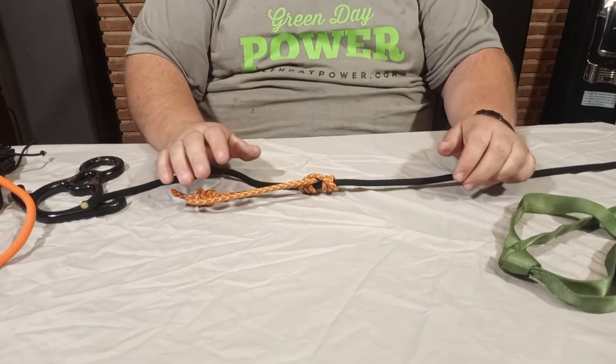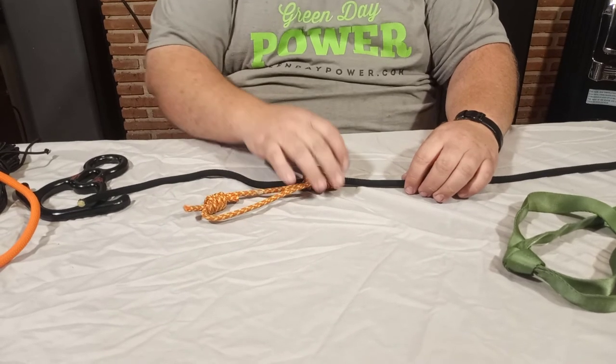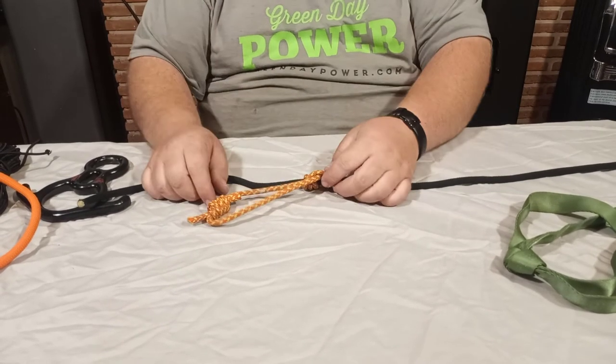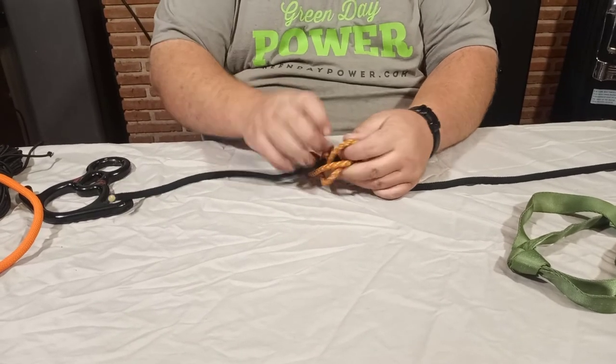This is a really useful knot for all kinds of things. Like I said, I do use it a lot for rappelling. Again, watch the rappelling videos. I'm going to do that one more time so everybody can see it.